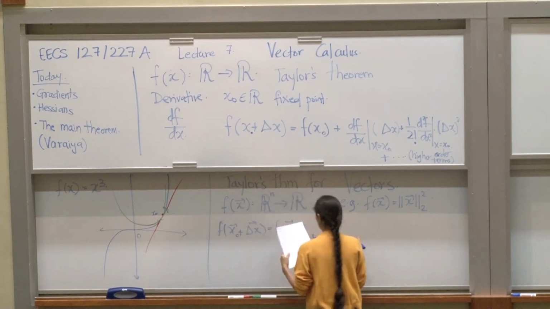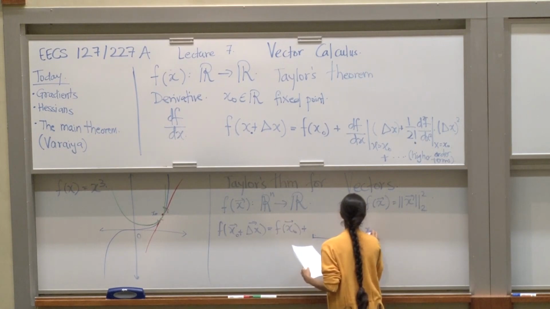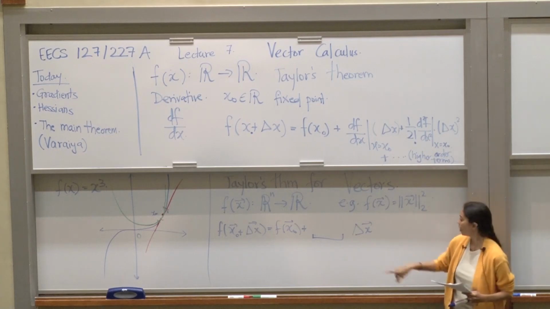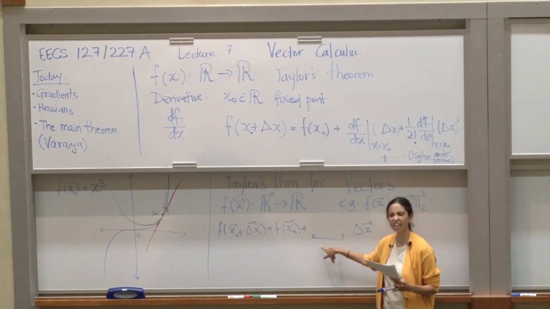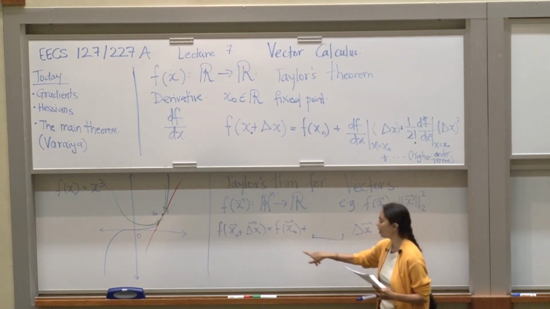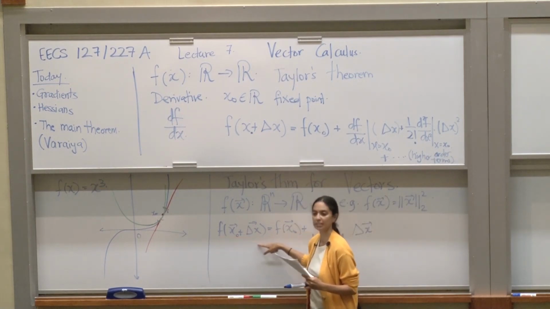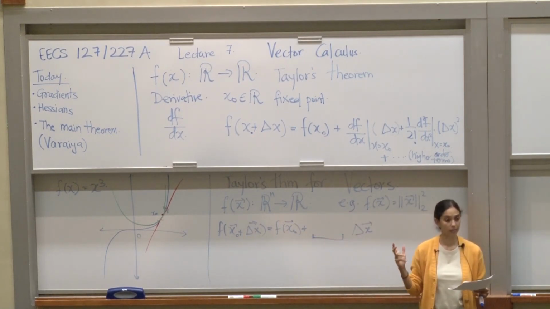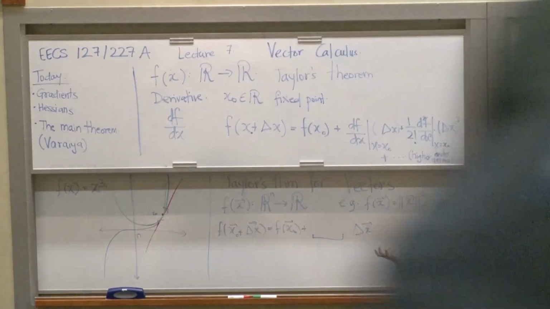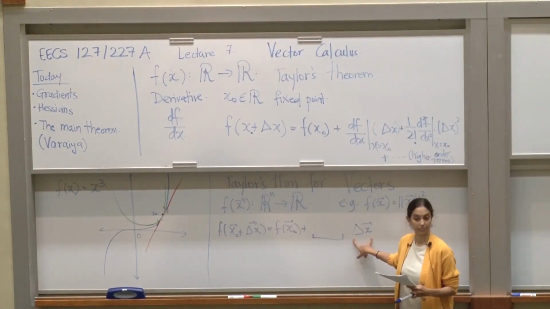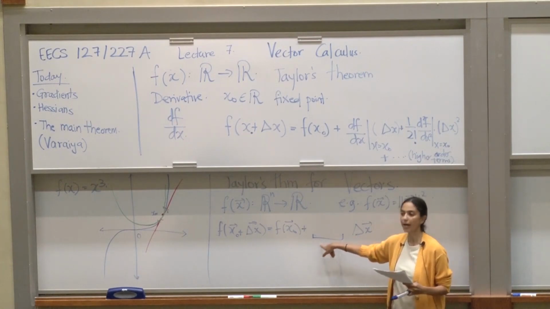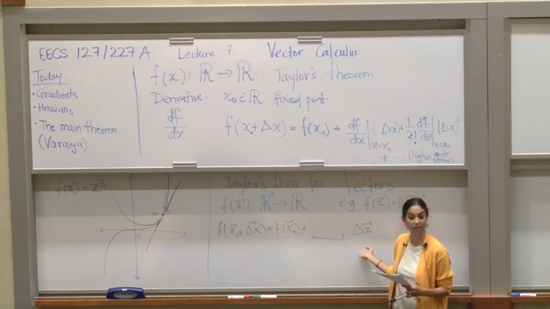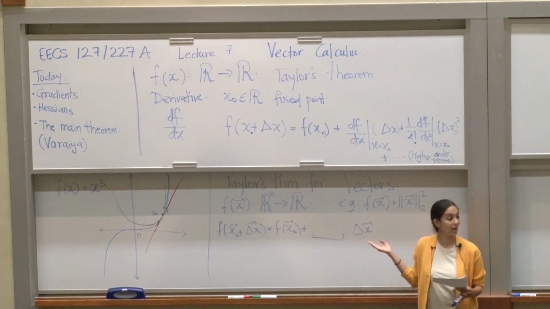plus, now I want to write something here that will multiply delta x, right? What kind of thing do I want to write? I want to approximate f of x naught plus delta x. What kind of function is this? The scalar valued function, right? The codomain is scalars, all real numbers. This is a vector. So what kind of thing do we need to have here for this thing to be a scalar? Because this has to be a scalar valued thing. What do we need to have?